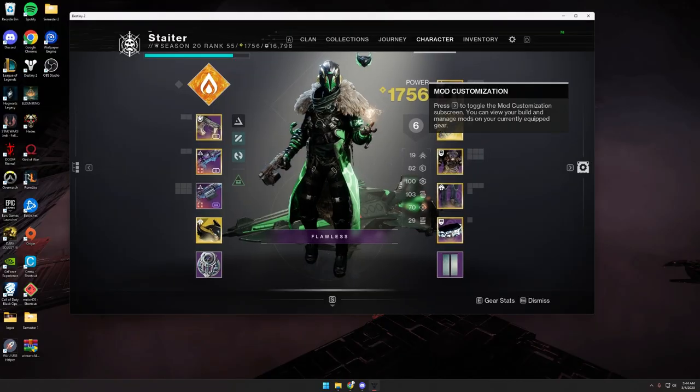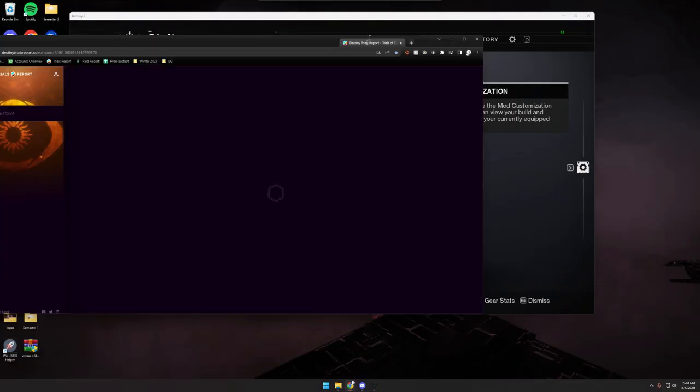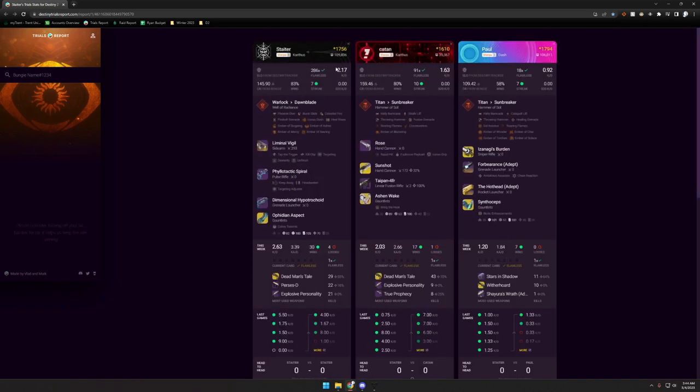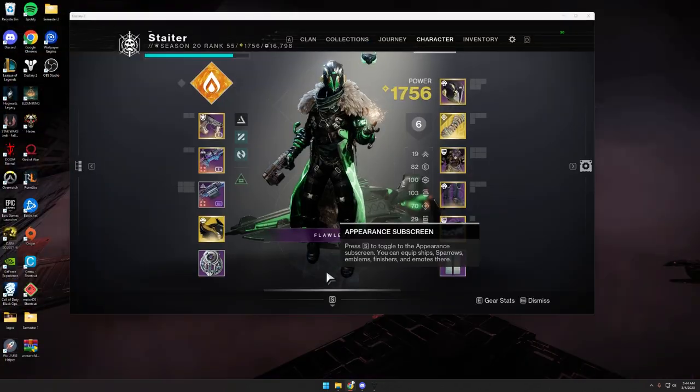This is a PvP video. I guess I'll bring up, most of my videos are PvE related, but I do play PvP, and I would say I'm a pretty high level player in PvP. I like to use weapons that aren't exactly meta, for example, stuff like the Liminal Vigil, and pulse rifles. So, speaking of which, we're going to get into that today.